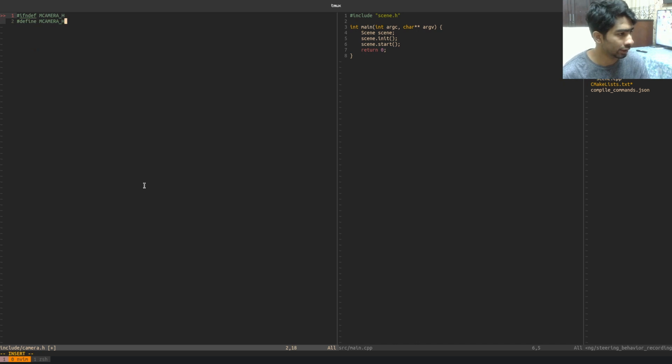The reason I'm calling it camera is because Raylib also calls it camera. So I'm not gonna use namespace because I don't need it. Let's just call it M camera. Struct. Oh, I'm not gonna use struct here because I need it to be a singleton, right? So let's call it class camera because I need the private features. Because it's gonna be a singleton, let's make this private. That's fine.